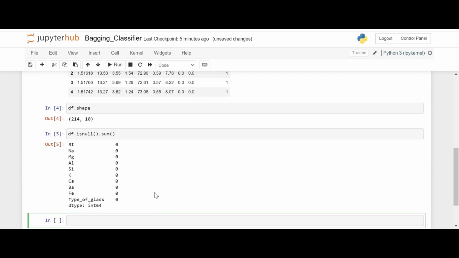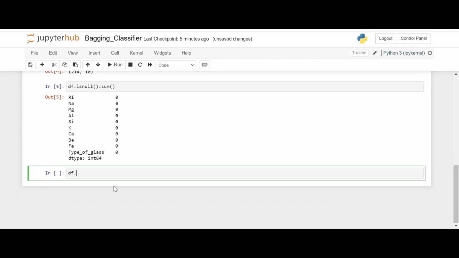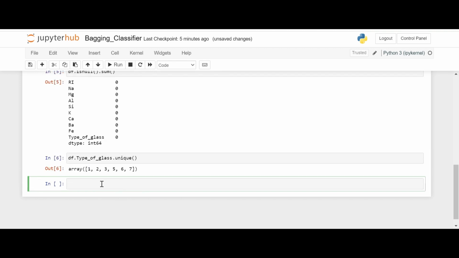No, all are zeros, so there are no null values. Let's also check the unique types of class. Okay, so we have 1, 2, 3. Surprisingly, there is no 4, 5, 6, 7. It's a weird situation.